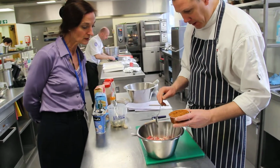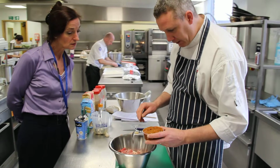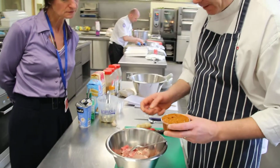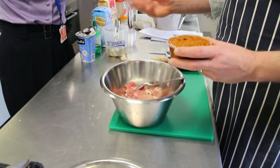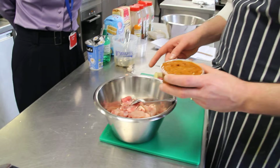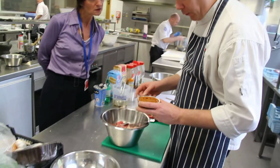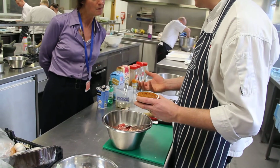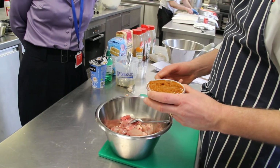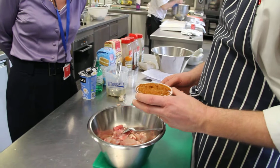So what I'm doing now is I've prepared the chicken for the tikka. The actual chicken I used was chicken thighs. I took the skin off and boned them out myself, but you can easily do that. The reason I'm using thighs, a couple of things. One is they're more succulent, so they're less dry, it's 15-20 minutes. And chicken thighs are a lot cheaper as well, so double win there.